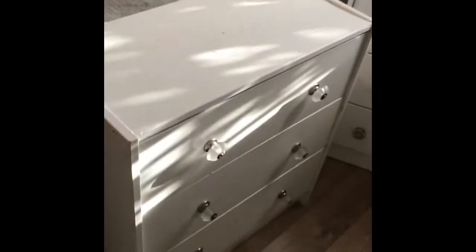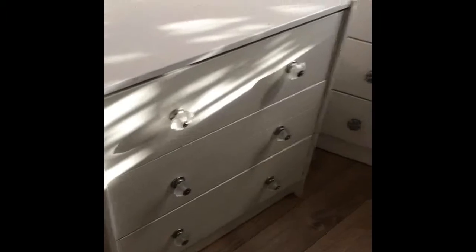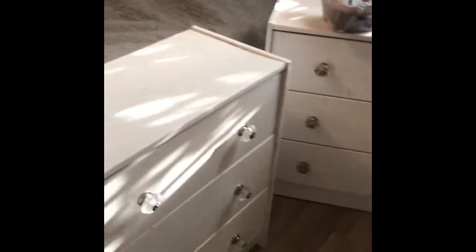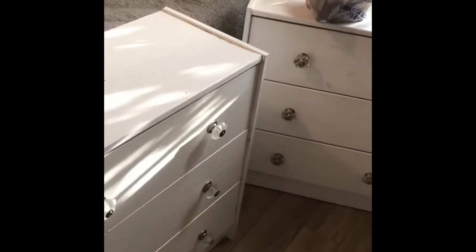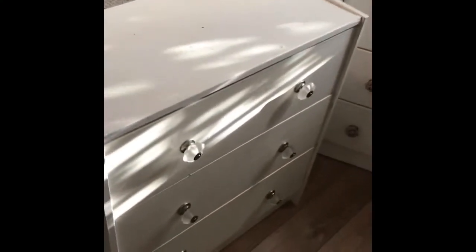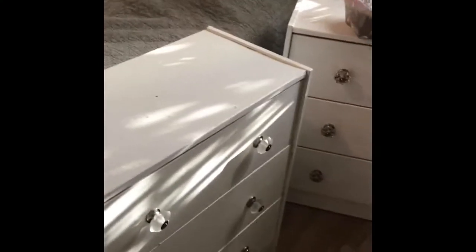Hey guys, so today I'm gonna be making over some RAST drawers, and I am gonna show you what they look like right now, and then I'm gonna show you step by step what I do with them. So here are the drawers, and right now I already did a makeover on them. You know, they originally come just wood looking, but I decided that I want to go a little bit further and I want to change up my decor just a little bit.